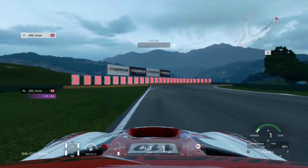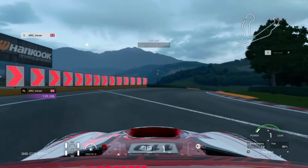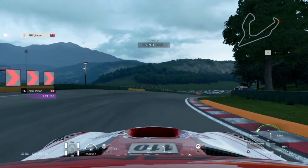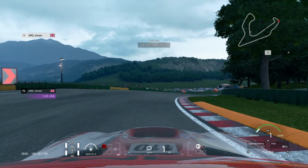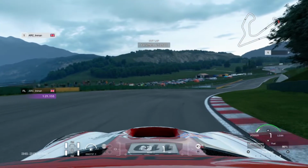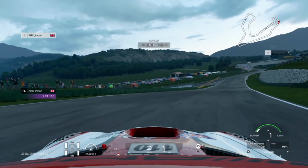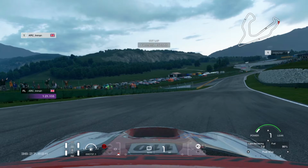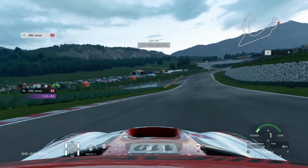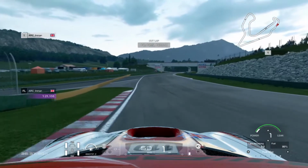This turn only requires a slight lift in the throttle, but be careful on the exit because this turn goes downhill from about this point onwards. So we're going to be using the curb but not using the orange sausage because that will understeer, unsettle the car. But then being very careful to not go out wide, because we're being mindful of the fact that the track will start to go downhill even more here. So you want to be aiming for about here, and then the track will naturally push you out wide.